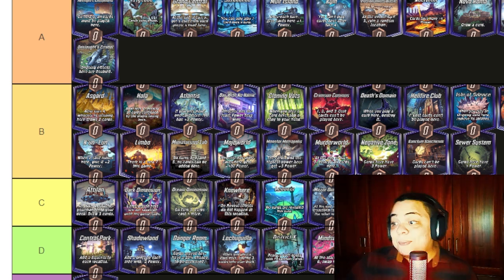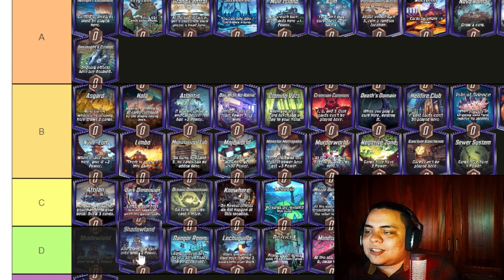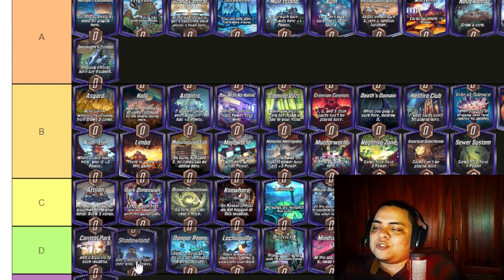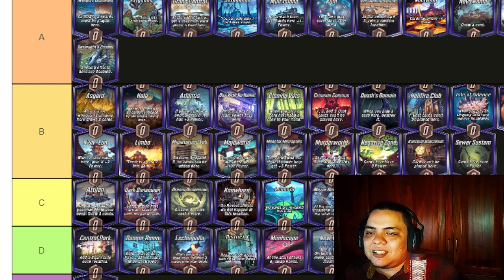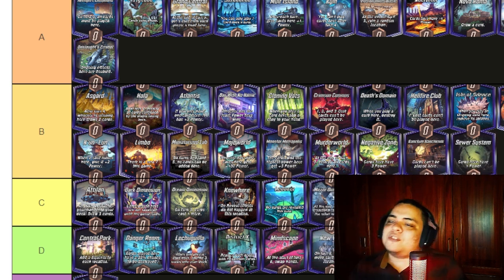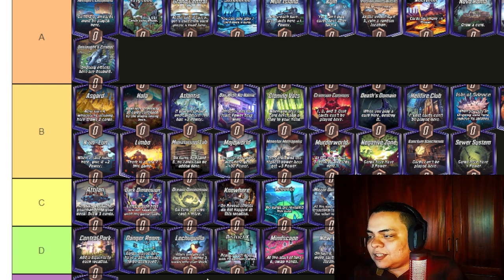If you have a Viper and you give them the bullshit, it can be cool. You can lock them out kind of nicely. I do like Shadowland more than the other ones, but it also fills your board with one bullshit, you know. So it could be a C. Shadowland could be a C. But since we are in this pattern of putting in D tier everything that gives you some stupid bullshit, I will leave Shadowland in the D tier.